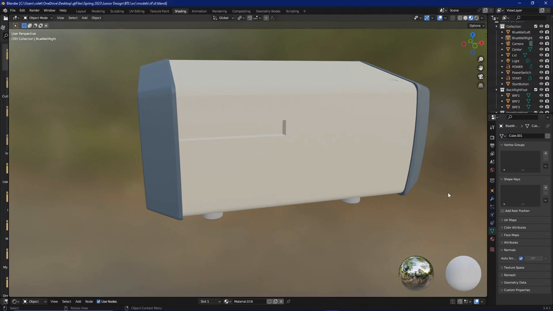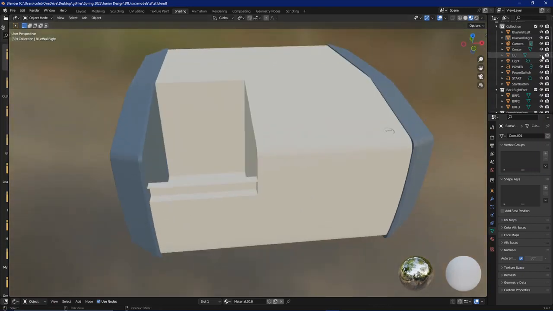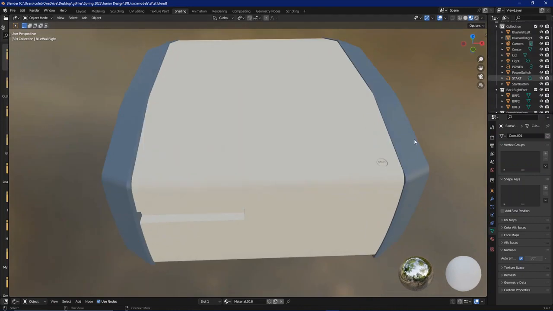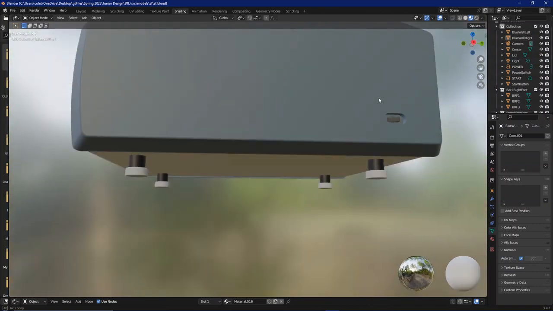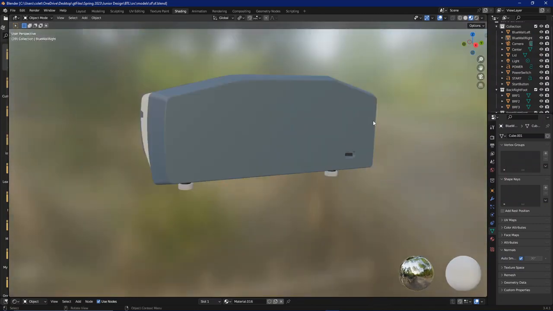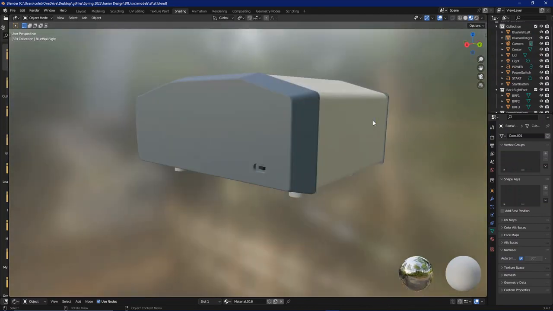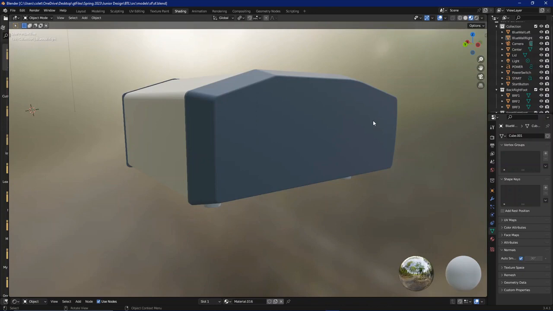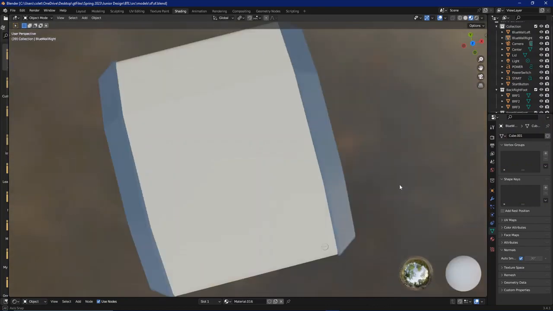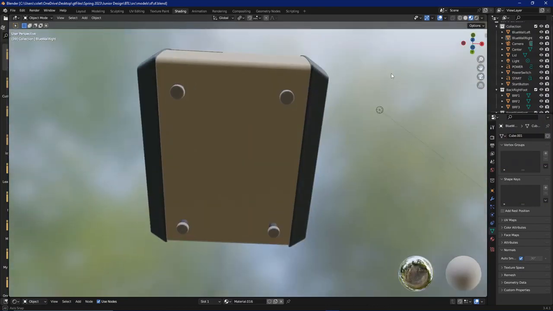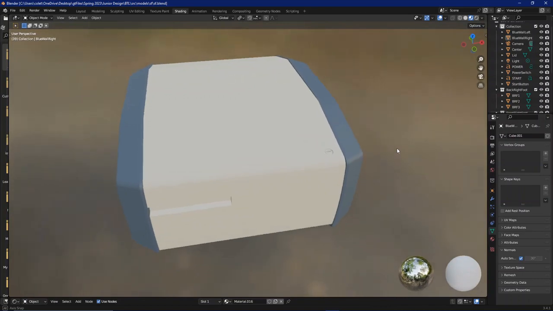Here is the virtual representation of the spectrofluorometer. Note that it is all made to scale, and features such as the handle cutout, the lid and insertion area for the cuvette, start button, power switch, and the feet of the model were all included. I'll just pan around the model for you, and you can pause at any point. Here's the top of the model, as well as the bottom of the model, and that is the spectrofluorometer.